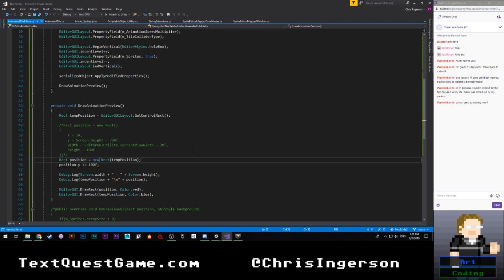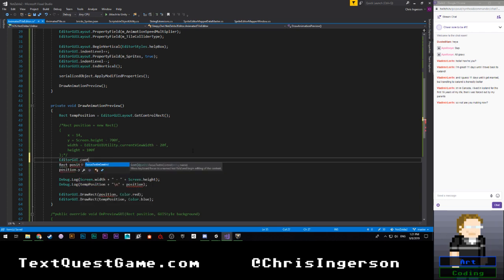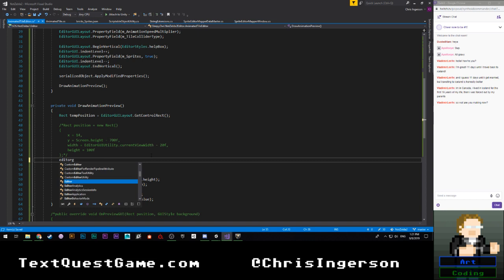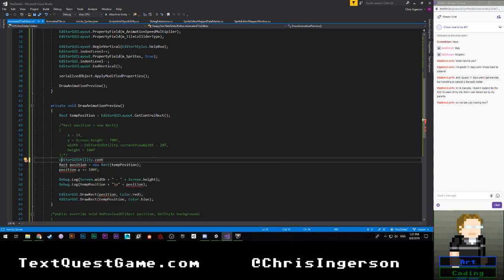All I can think of is that, let's try EditorGUILayout.control. Okay, so let's get control rect. Nope. All right. EditorGUIUtility.control, object picker icon, whatever. Let's test this real quick.